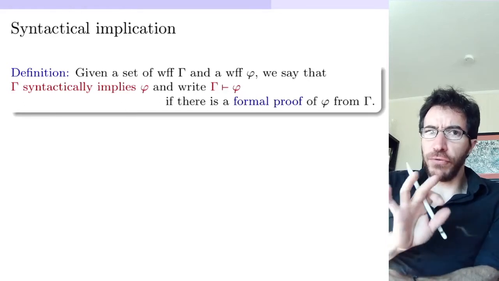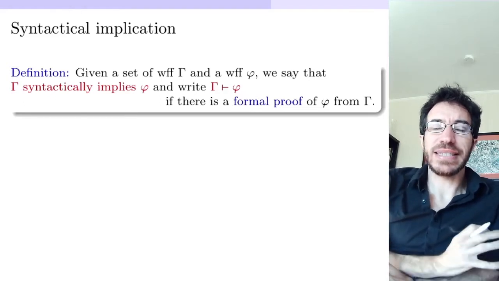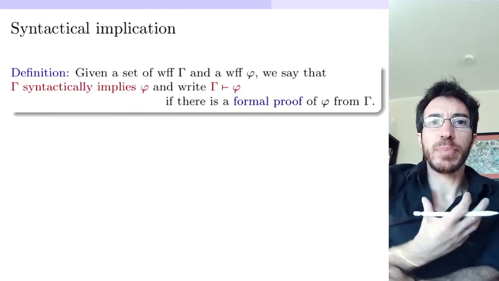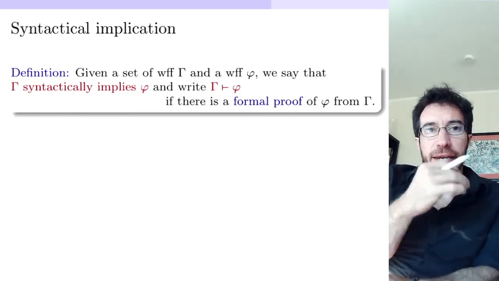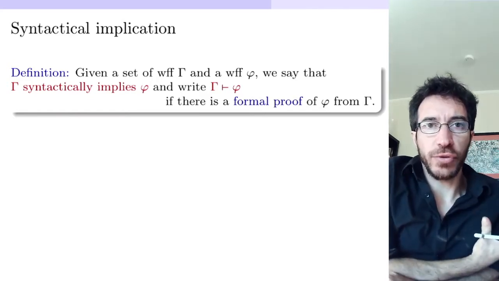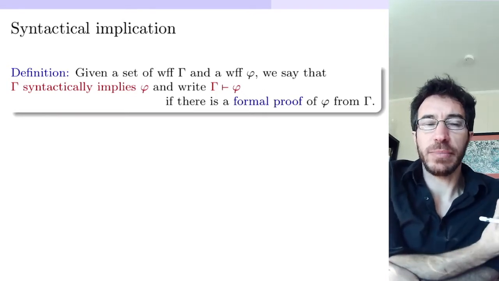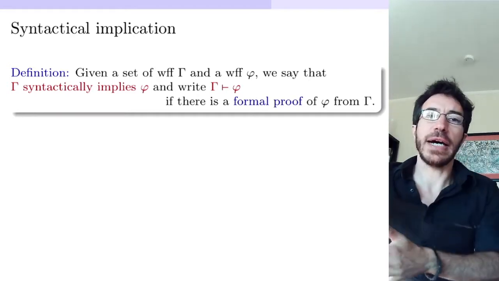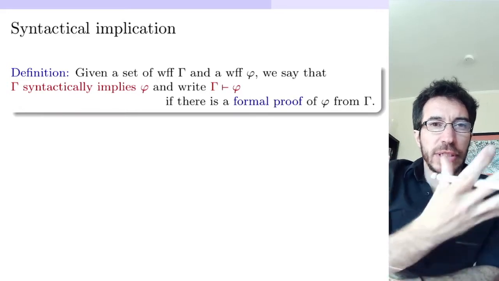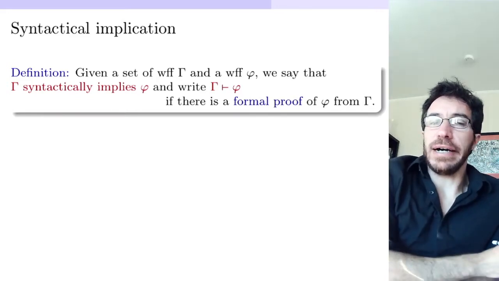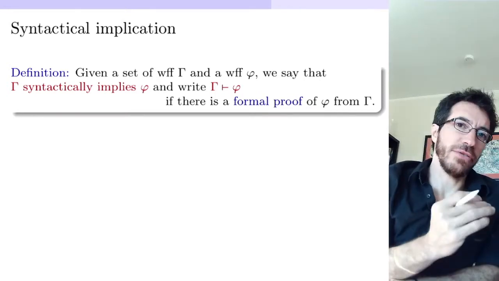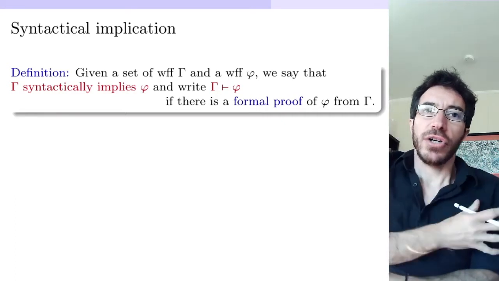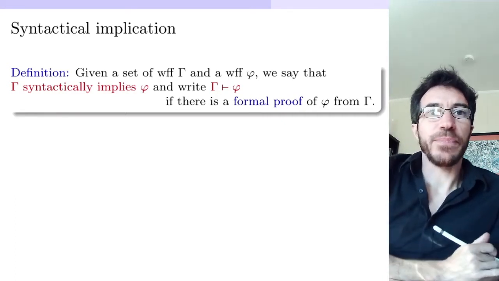In the next 4 weeks, we're going to be seeing syntactical implication. Syntactical implication refers to formal proofs. These implications are not like the ones we saw before, which were called semantical implication or logical implication, which was like for every model, there's a model of this, a model of that. That has a meaning to it. This one is formal implication without meaning. It's purely syntactical, the manipulation of symbols, and that's how you prove theorems formally.